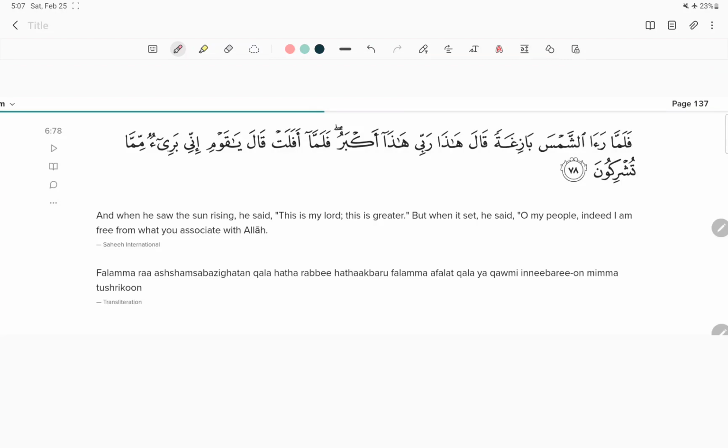So this is the verse. I have talked about this before, but 6:78. When Abraham looks at the sun, fa-lamma ra'a al-shams, when he saw the sun, al-shams means the sun, what did he say? He said, hadha rabbi. This is my Lord. This is greater. So this is basically, what is my Lord? The sun. So what is it talking about? Rabbi means it's talking about the Sun Lord, that I just wrote over there as well. So this is the Sun Lord. The title for the Sun Lord. What is the title for the Sun Lord?